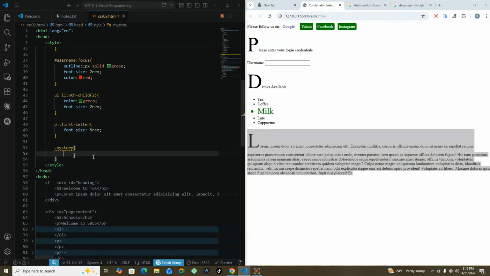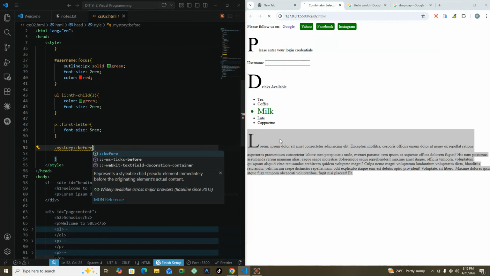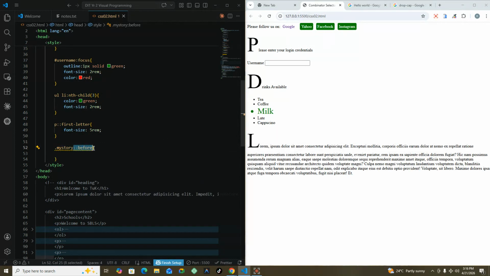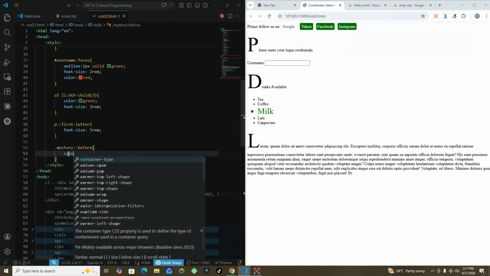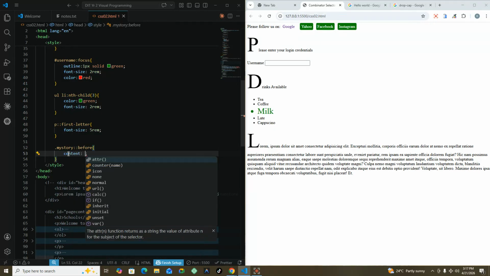Then I want to put before it, just before you start that story, and that's an example of why you call it a content pseudo selector. First of all, I'll say content is going to be blank.